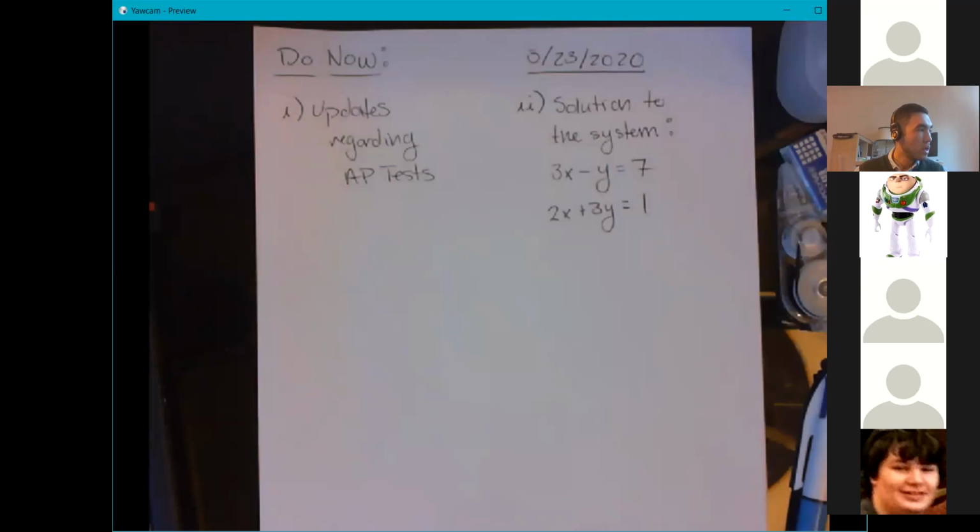Mr. Robinson, is the AP test being given on the earlier date the same as the one being given on the later date? Or are they two different ones? I'm going to assume they would have to be two different ones, so that nobody who takes the early test date can share what the questions are with those taking the late test date. So I figure they're just going to be completely different. That's a good question.